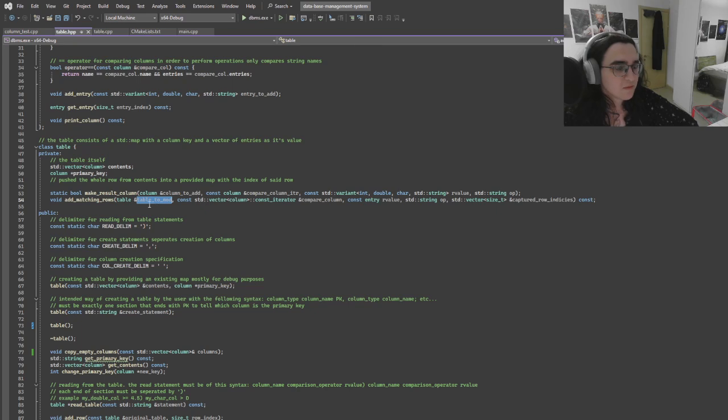Table to mod is another table, which is like the results table, because we make a read function on the main table, and we provide a new table that will consist of only the rows that answered the conditions. The compare column just provides me the column that I'm going to compare my right value, the operator, and captured row indices.